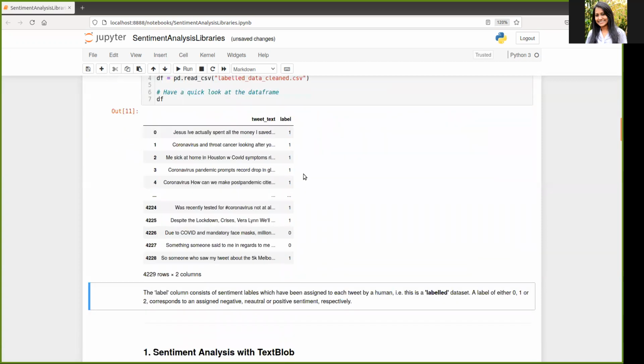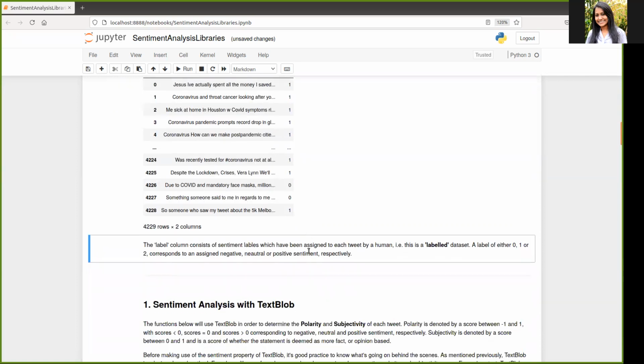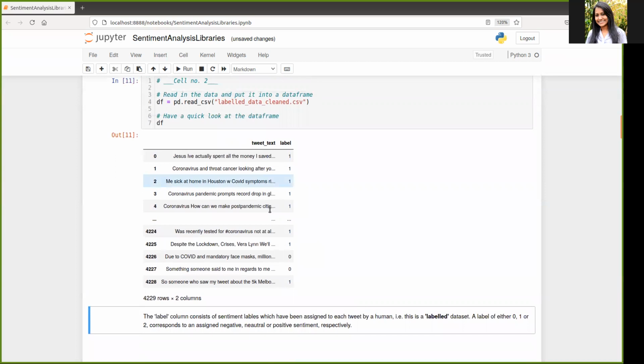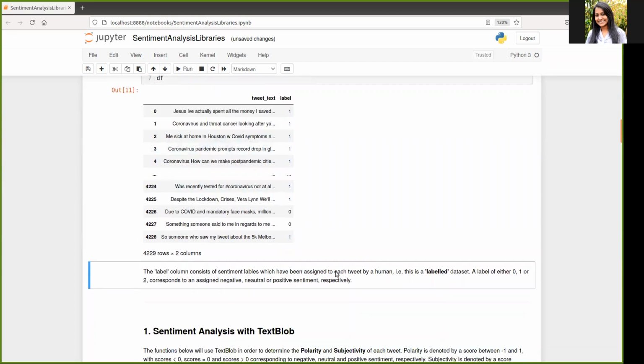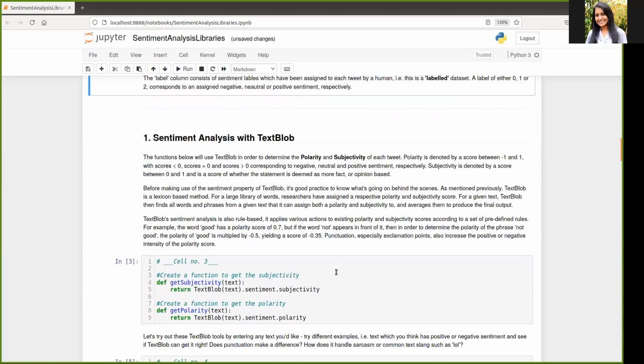This is labeled data, manually assigned labels by people from the OED team who volunteered to help with this. So these will come in use later. We'll discuss that later. But for now, looking at the TextBlob sentiment analysis tool first.